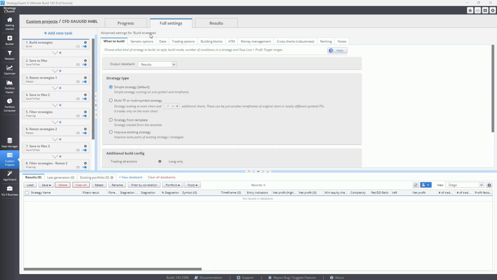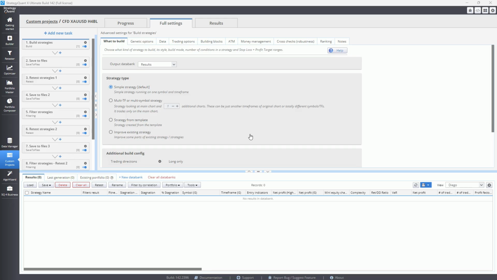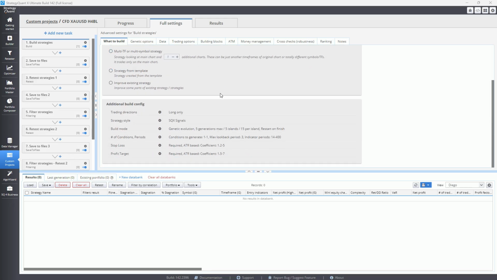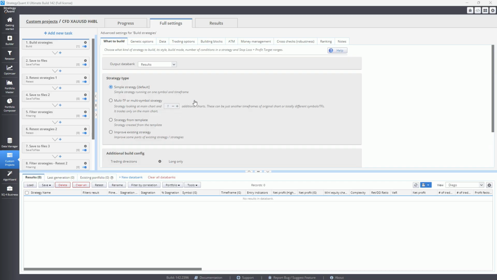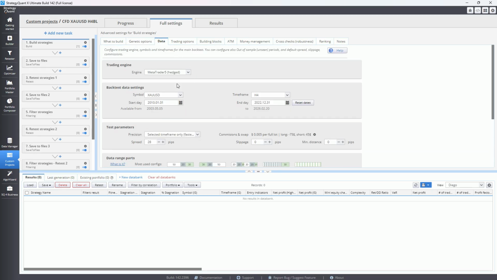I use certain configurations, and normally these are the configurations I use for a great part of my strategies. If I manage to find a good configuration, I reuse it several times for different assets. Maybe I can tweak them a bit, but normally it's a job that I can reuse and I don't have to spend more time. I use genetic options. The data I use is from 2010 until 2022. I don't like using years previous to 2010 because the market was very different. And I normally leave 3 years to do out of sample testing.